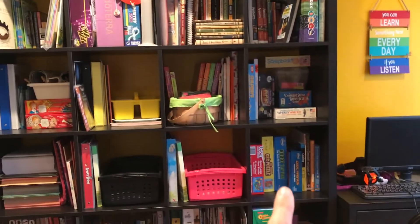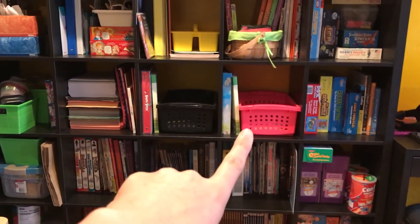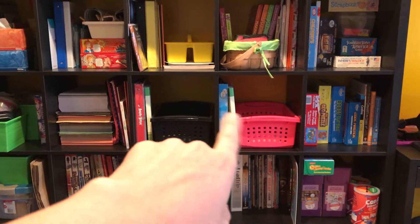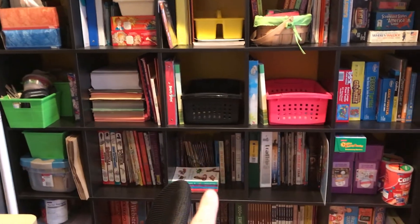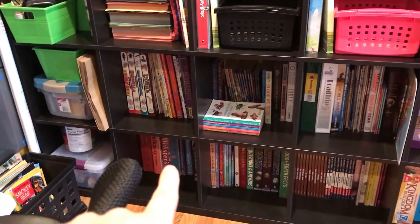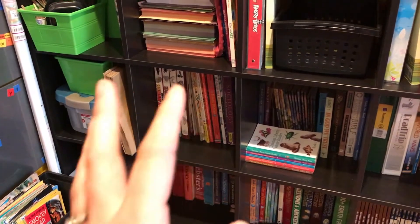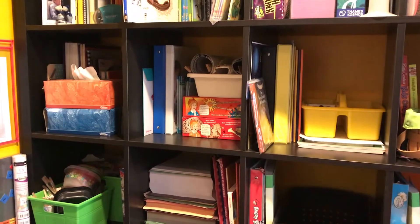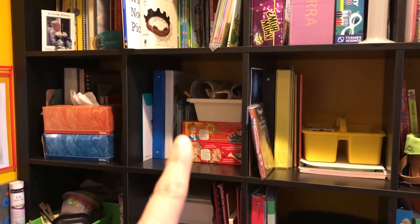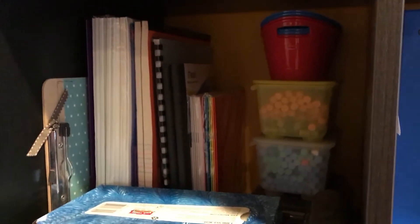We have some things I want them to go through supervised, some learning games, more learning games, history books. This is my daughter's daily box and binders, my son's daily box and binders. We have some science stuff, some reading books, more science stuff, dictionaries, encyclopedias, animal science books. Here we have paper and art books, Magic School Bus science kits, our school LEGO set, tissue boxes, chalk, and language arts supplies that we'll probably use as the year goes on.